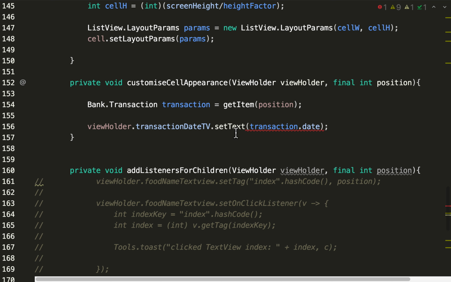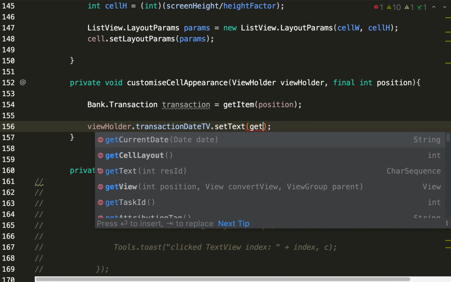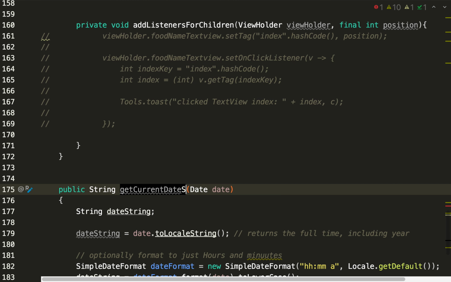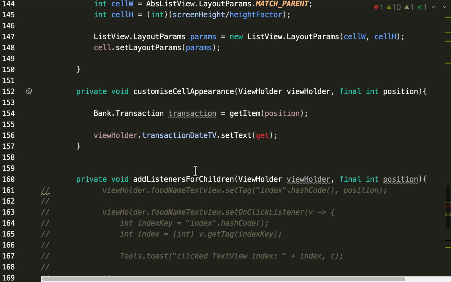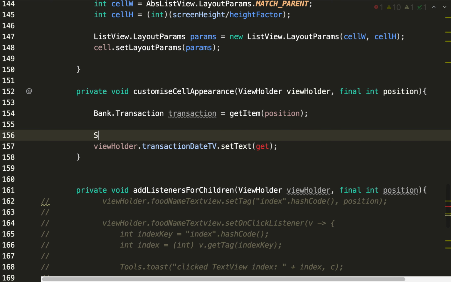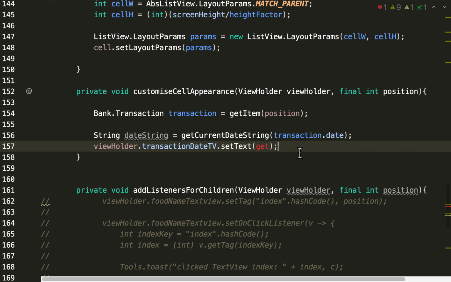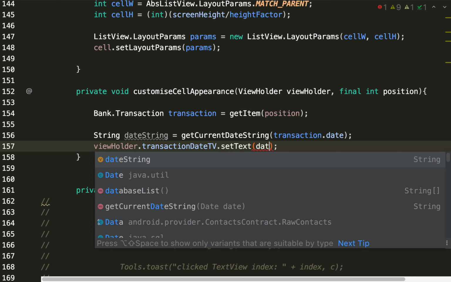All right, so let's bring that in. So transactionDateTV.setText, we're going to pass this into getCurrentDate. So let's change this to string. This is not going to be too long, so we're going to say String dateString equal to getCurrentDateString. We pass in the transaction object, transaction.date, and then viewHolder sets the date equal to dateString.